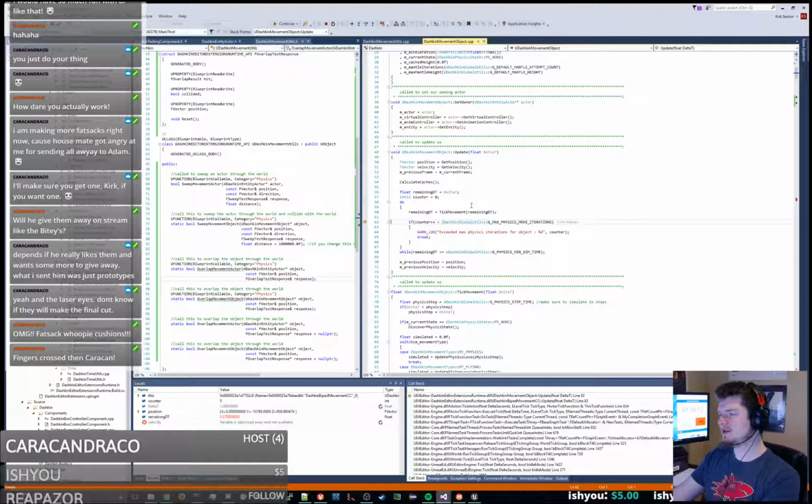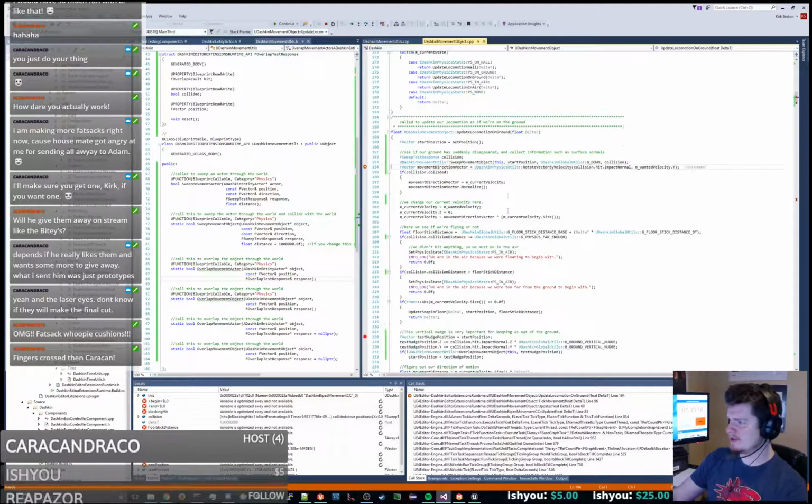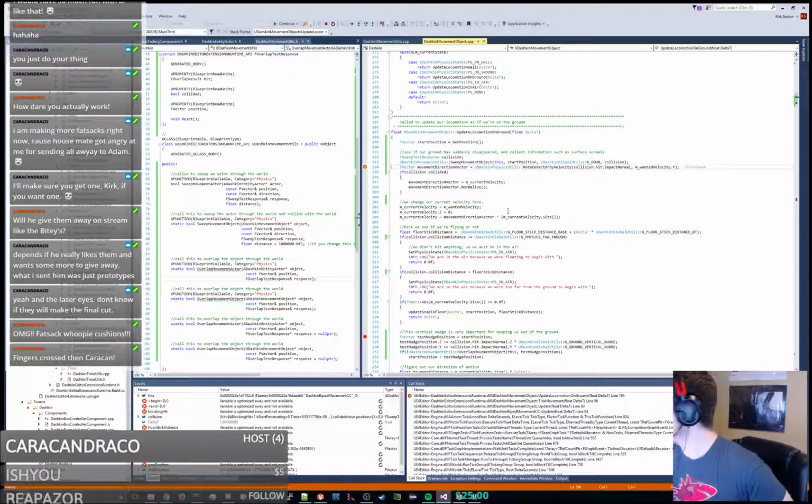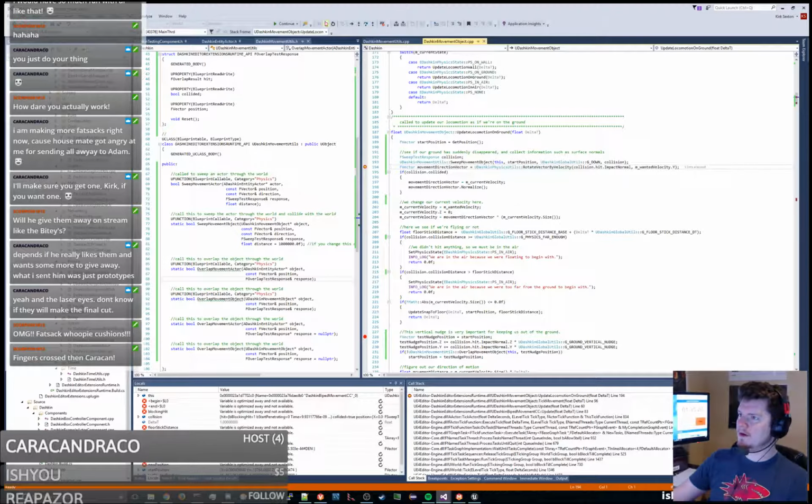Oh, I see. When I said breakpoints, I'm actually exceeding the max physics iterations for an object because our step is too far. So what I need to do is actually have a maximum frame time as well.